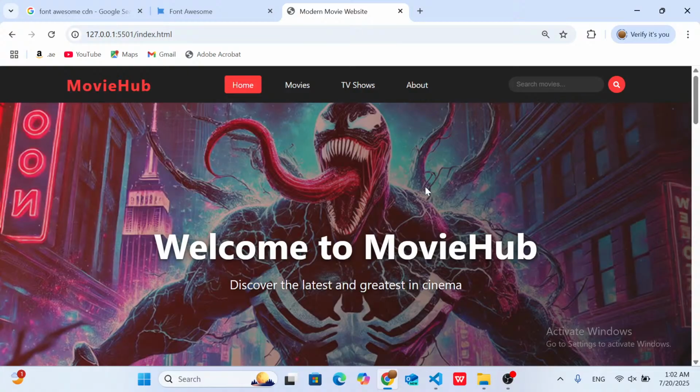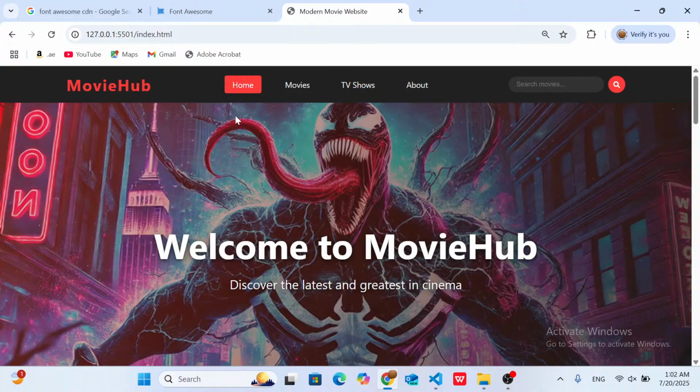We'll cover everything from the homepage, hero section, navigation bar, a beautiful about section, movie listing, and more, all across multiple pages. This project is perfect for beginners who want to level up their skills and learn how to manage links between pages, organize a project structure, and design a movie theme interface. So grab your code editor and let's code along.